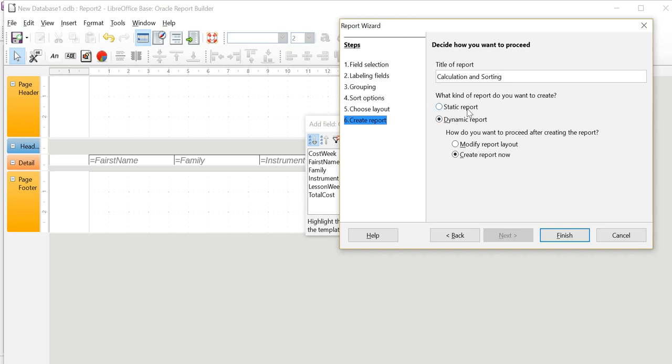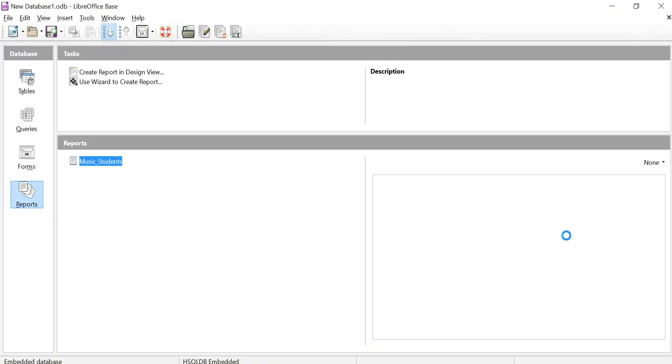The static report will take a snapshot of your data at a particular point, so that, for example, at the end of the month, you could take a snapshot and it would then retain that information. It wouldn't update if you changed the data within the database. So we always want a dynamic report for our purposes, and we're going to go and have a look at that report once we're done. Okay, let's say finish.